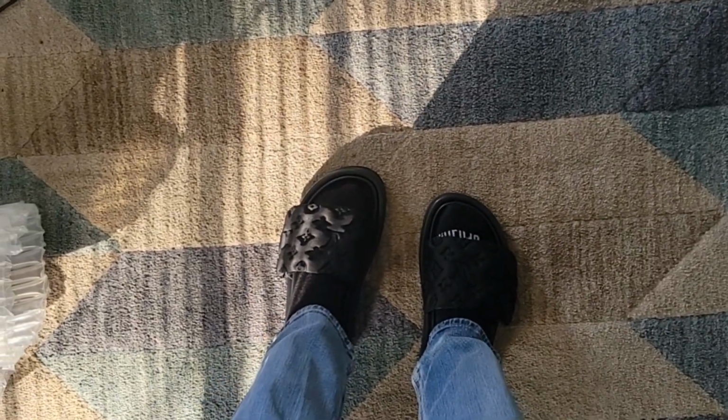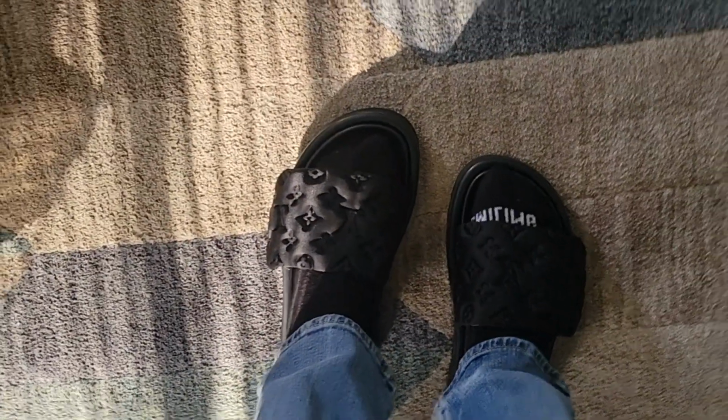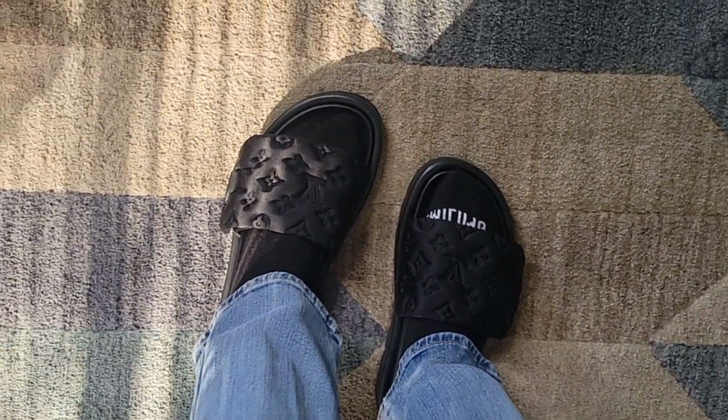Oh my gosh. Thumbnail. Hold on. Wait, let's get it together. This is cute. I like these, y'all. Hold on. I'm gonna have it on with my socks because I ain't got my toes done yet. So don't do too much. These fit so much better. Oh my gosh. These are so cute. These are so freaking adorable. Y'all, look at them. They're so cute. I'm going to turn my ring light this way. Y'all see it?